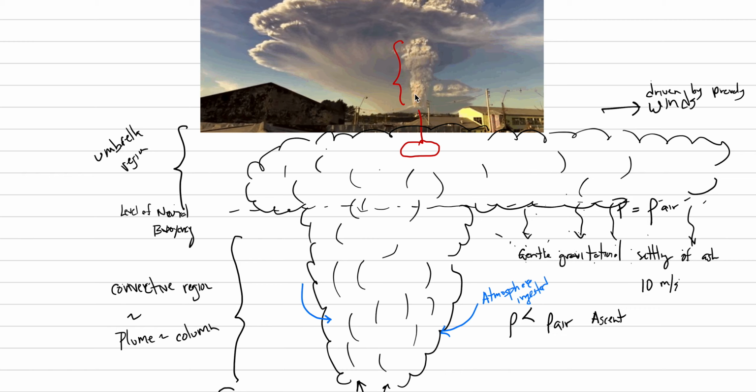Okay, so what we've just described is how we can get the gas thrust region propelling material, and then atmosphere gets ingested in and heated, which drops the density of the entire eruption column so that it's lower than that of the ambient atmosphere, allowing the eruption column to ascend to heights within the troposphere and stratosphere. Eventually we get to a level where the density of the atmosphere is the same as the density of the eruption column, and it can no longer rise further. That's the level of neutral buoyancy, and then the prevailing winds take the umbrella region and blow it away.